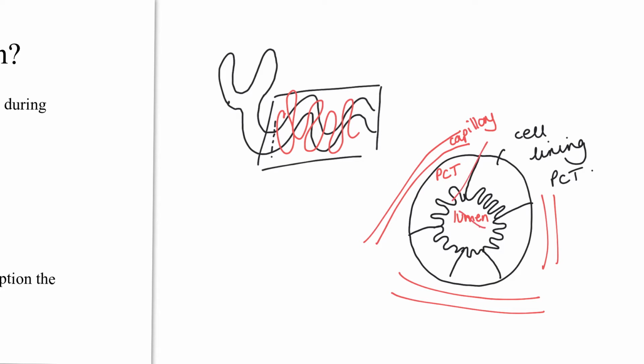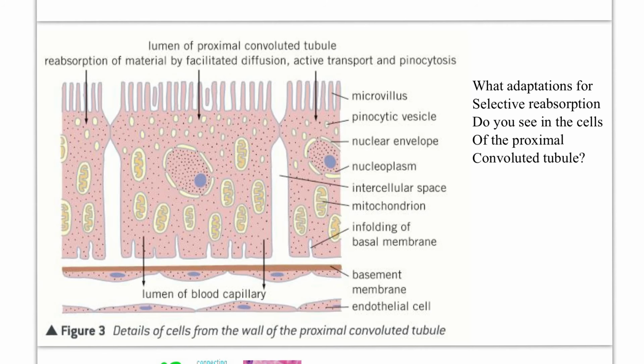Okay, so we're just going to be looking at an example of one of these PCT cells. So here we go. Take a look here at one of these PCT cells. So we can see, first of all, that these cells have a large surface area. They have extensions on the lumen side of their membrane called microvilli. These extensions of membrane increase the surface area for absorption. We've got all the things that we would expect, the nucleus, mitochondria. Why have we got mitochondria? We've got mitochondria to release energy, and that energy can be used for the active transport of substances back into the bloodstream.